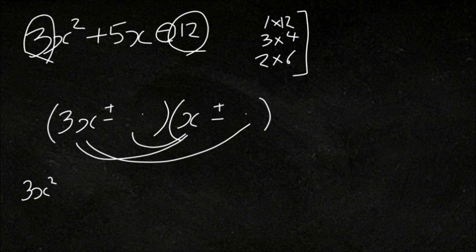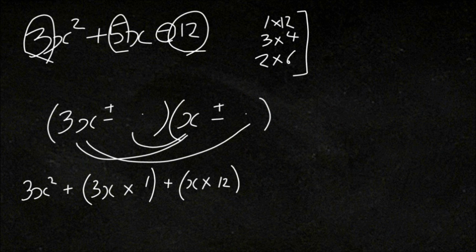So if we tried 3x by our first one, 1, and the next one is 12, this won't give us the right value even if this was a minus or this was a minus. If we tried another value, say 3 and 4, so this was a 3, that was a 4, that would give us about 9, and this would give us 4. The difference between these two is 5, so we'll choose which one is a negative, and that would be this one.